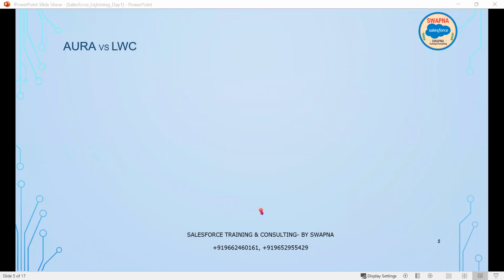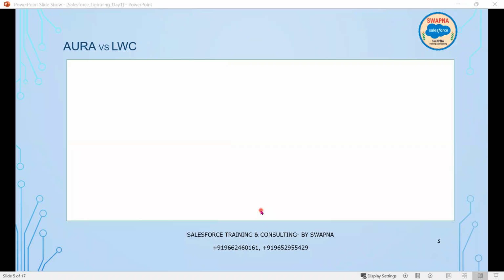Now, let's understand, compared to Aura, what are the differences between Aura and LWC. In Aura, we use the Aura framework. Whatever logic I write, everything starts with the Aura tag, aura:component. Then we will include lightning input, lightning button, all those within the Aura framework. Now LWC uses the DOM framework, everything related to the document object model.